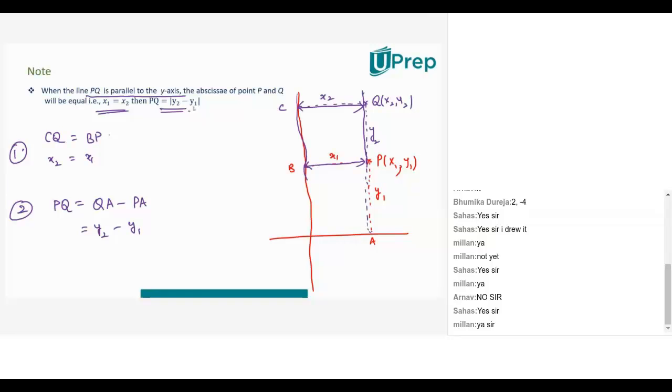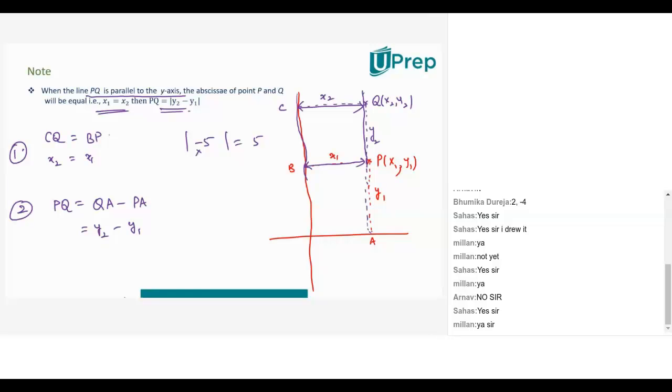Good. Now the only point that is missing is why this modulus sign. Do you know how the modulus behaves? What is the behavior of modulus? If I put say minus 5 here, it will give me plus 5. Modulus will eat away the negative sign. Removal of the negative sign in mathematics is called modulus.